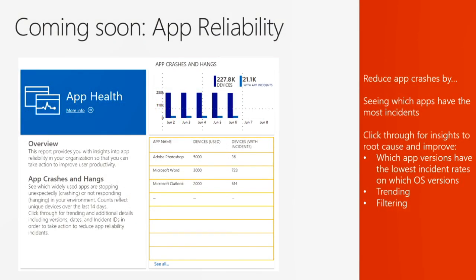We're just getting started with the device health stuff. So what's coming next in the very near future, we're going to be releasing app health. So the idea with app health is very similar to OS health. We'll show you the crash rate by the different app versions on the different OS versions. So you can mix and match and tune to the right version, right? You can make sure you don't roll out the new version of the OS until it has the right enough crash rate, et cetera. Or sometimes you want to just deploy the newest version of the app. So we'll give you those insights.